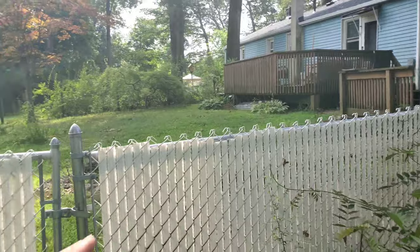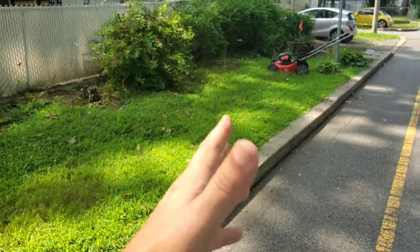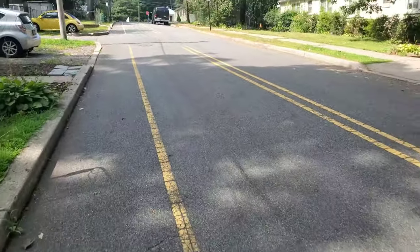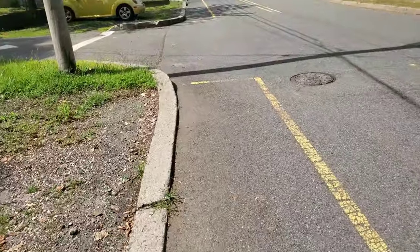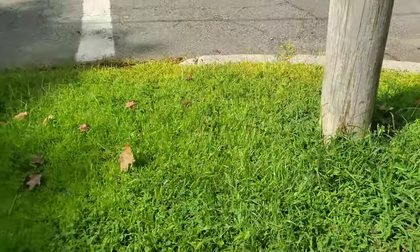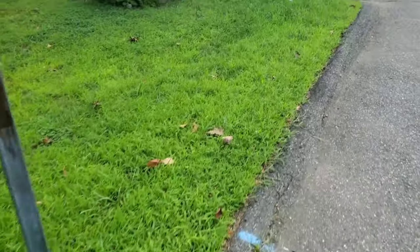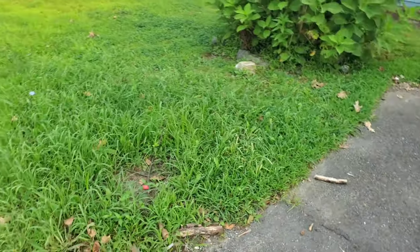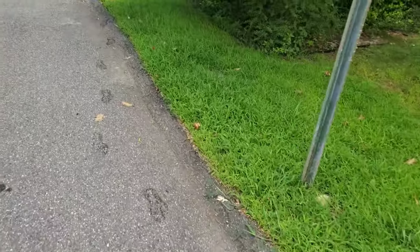I used it for my front lawn — that's done and it still has three bars. If it can do this whole property — and there's a whole other side over here — and then the next property, this is more of a runtime test. I can see how long this grass is. It's really thick over here, really thick, and it's still wet with a lot of dew. There are even flowers growing, so this is gonna wear down that motor pretty quick. Let's see what it does.